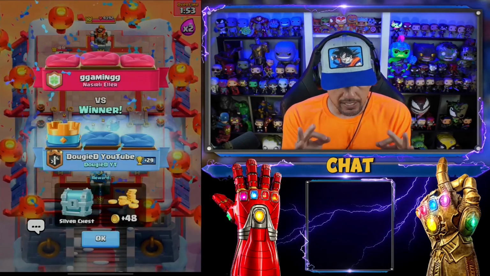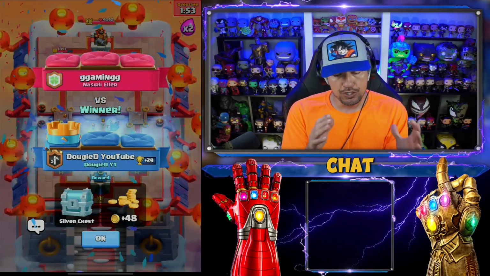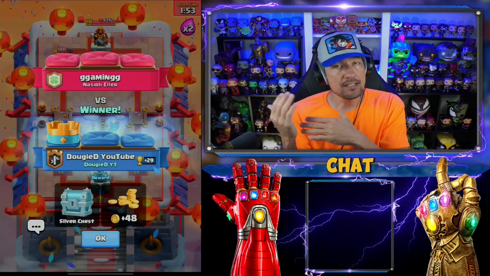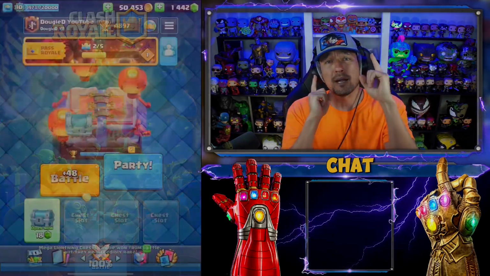That's the beautiful thing about bridge spam, is that you can pressure the opposite lane at the right time. Once you know that you have a lot of elixir that you can spend, but don't overdo it, right? Because then you can't defend the push, all right? Anyways, guys, you know what time it is. Stay tuned. We're going to go ahead and break it down.